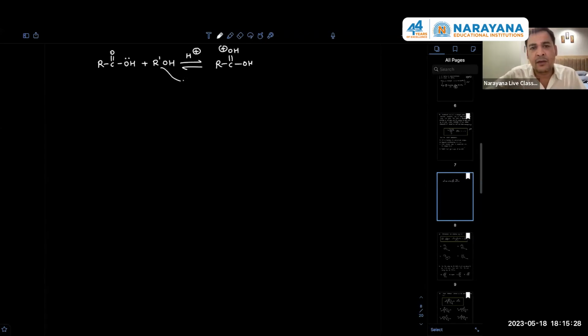And then this alcohol attacks here, and we get the compound like R-C-OH, and this OH, and here we get OR'. Again, if you do protonation, you can protonate either OH now because both are the same. If you protonate, that OH will leave as water. If you protonate here, that leaving group will move out and O will give back-up. We will get the ester RCOOR'. This is one standard method of esterification.